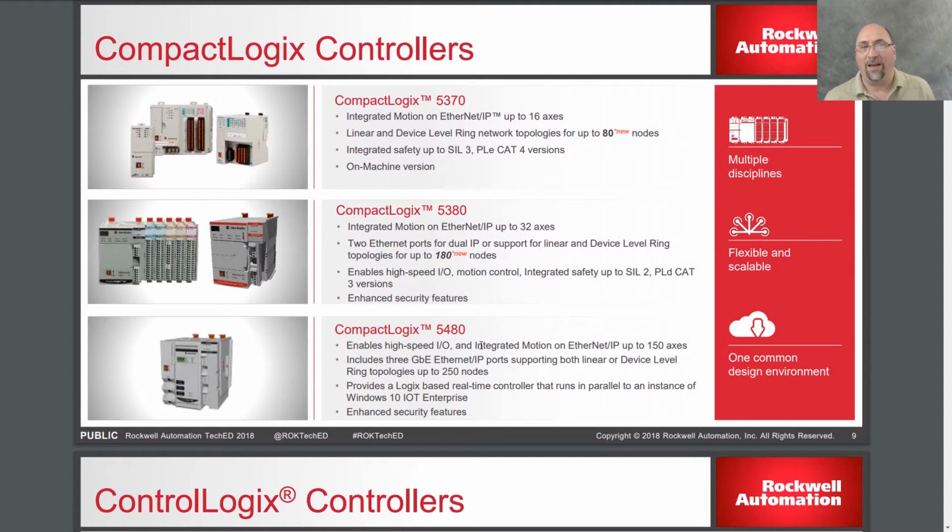Now, as far as the CompactLogix controllers, if you haven't taken a look at them in a while, there's really 3 major lines, actually 2 major lines, all right? So you have the 5370s, right? And these were great because these came out with dual Ethernet ports, although those 2 ports were only usable, they had the same IP address, same MAC address, so on release they could only be used either as a ring or daisy chained. Okay, but on a small system, it was nice to take one cable to the front of the panel for the HMI and have the other one as a programming port. That was very cool, especially on the CompactLogix, because there really was no easy option to add a second Ethernet port to those.